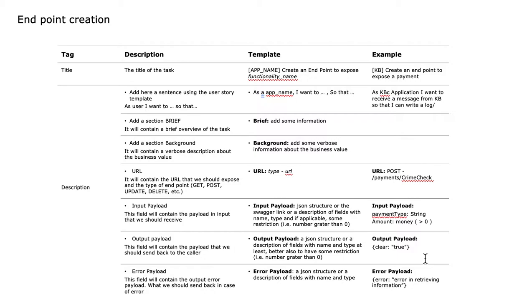If there's a response back, you could treat this as a request and a response. So it's totally up to you. And of course, if there are any errors in the payload, error codes you would like to put in, you can also put those in. It's just to provide more context about exactly what you're trying to deliver in that ticket.